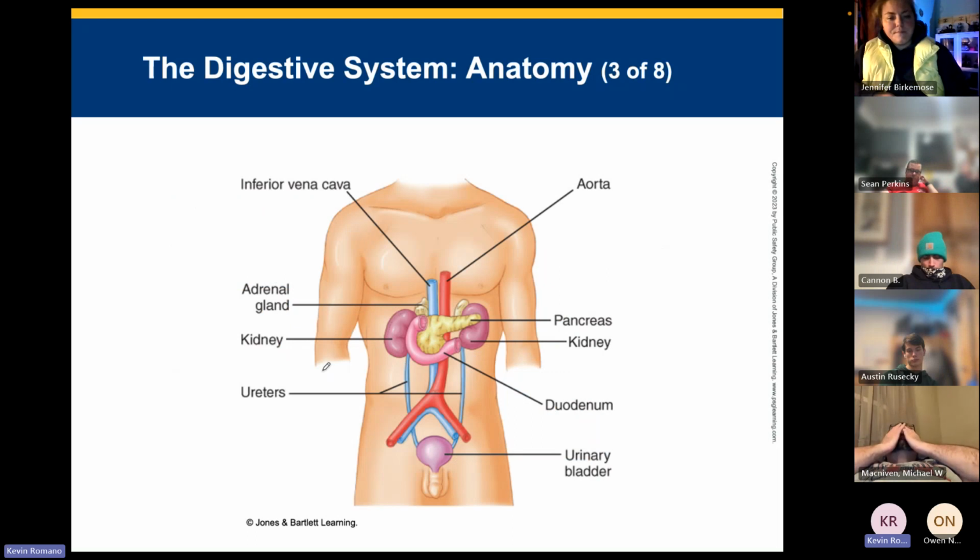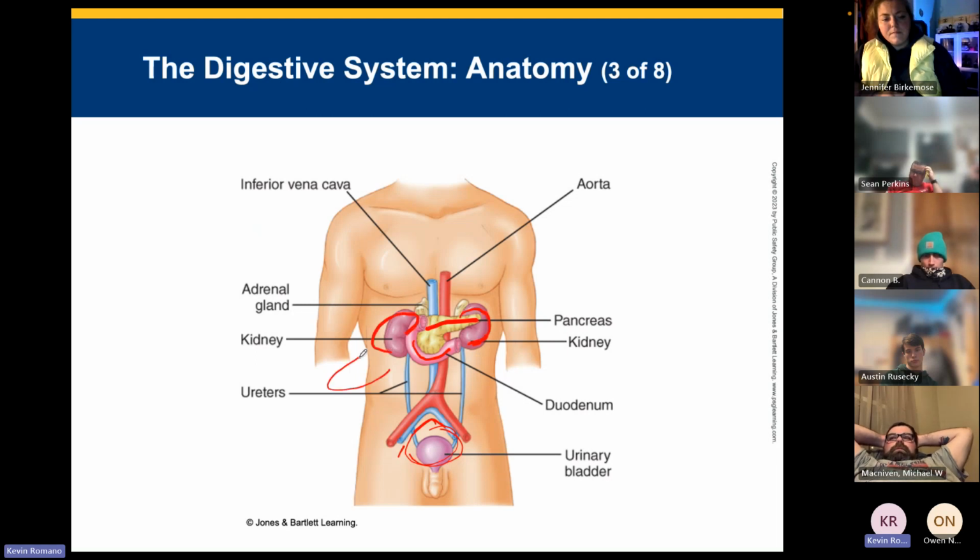As you can see here, the urinary bladder lies just beneath the pubic symphysis. Okay, urinary bladder down here. All right. So as you're palpating on the abdomen, be careful when you push. You also want to make sure you palpate the bladder location. All right. Your duodenum sits here. Your pancreas, your kidneys sit retroperitoneal. So you're going to palpate on the backside and put pressure to see if there's any retroperitoneal pain.